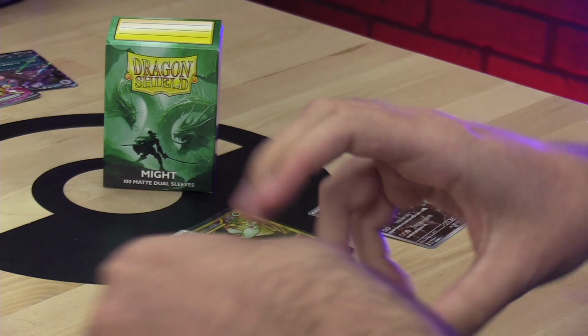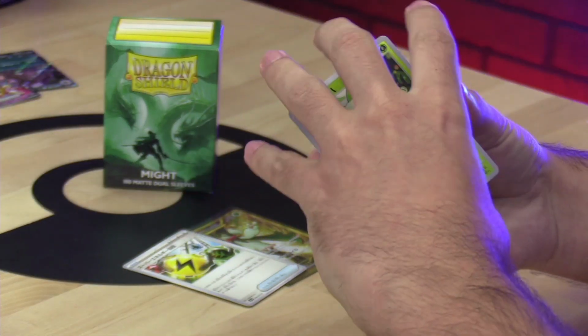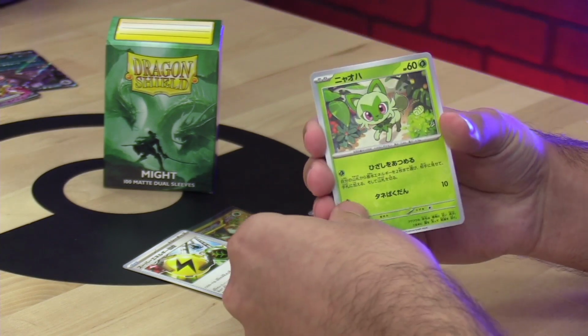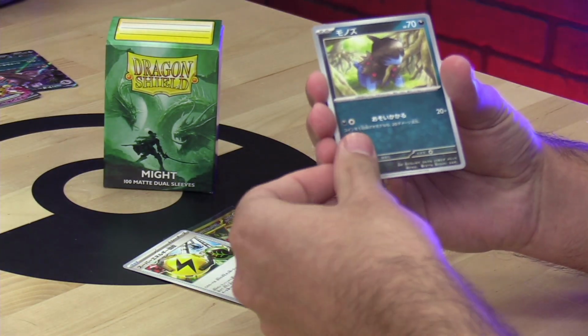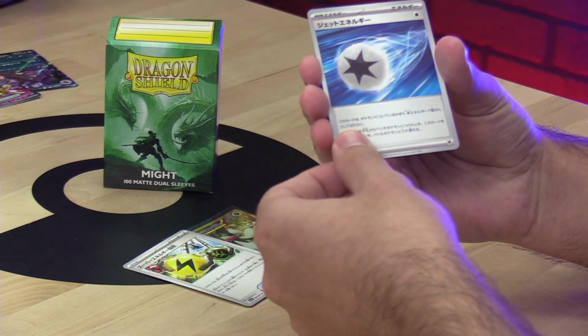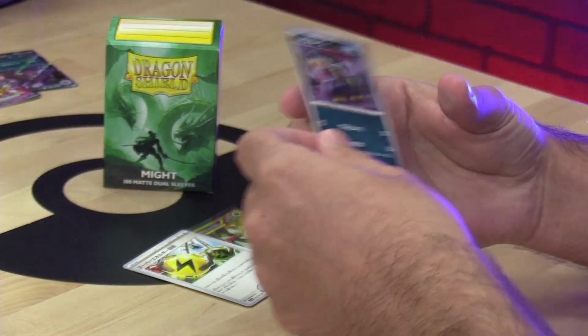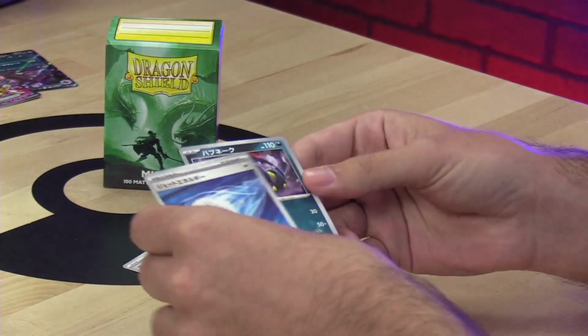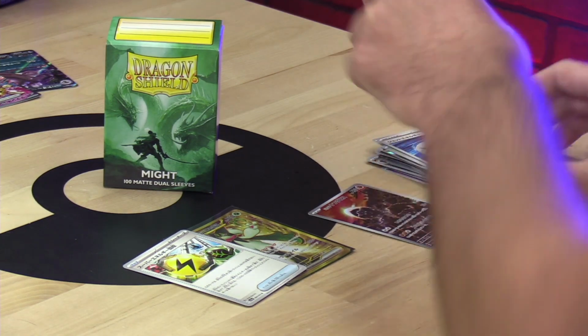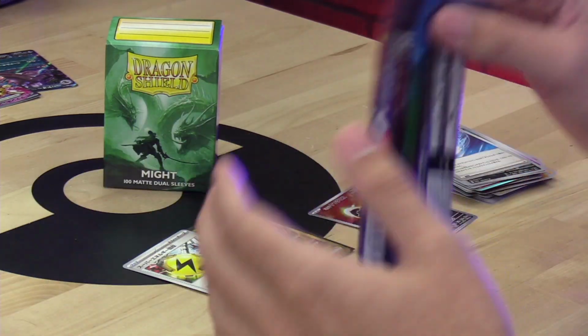I think the Hydreigon lets you accelerate Dark Energy, I believe. It does. Ooh, here we go. Sprigatito, Dino, Larvesta, Jet Energy, and Square up a little Seviper. Yeah. So the Jet Energy is really cool because I don't think you got a special energy. I did not. So your Tinkaton won't be doing 180 damage.